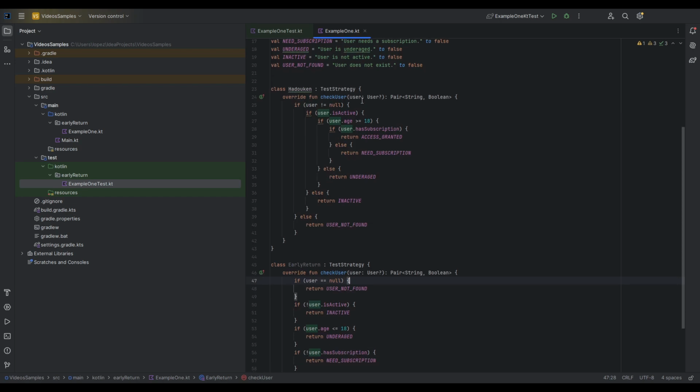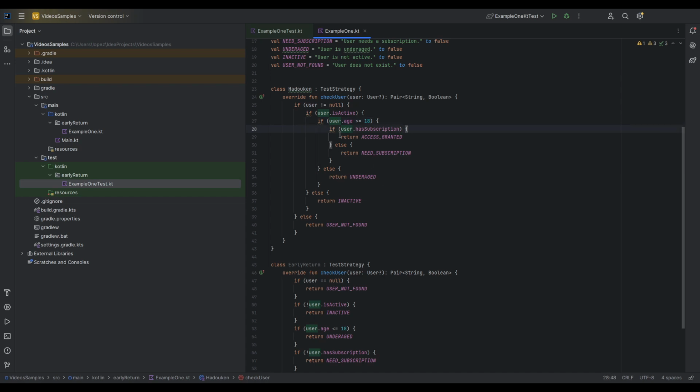For example, here we check if the user is different from null, and otherwise we return user not found. Then we go to another level and check if the user is active. If the user is active, we get to another level. Otherwise, we just return inactive. Then in this level, if the user age is older than 18, we go to another level, and if not, we return underage.